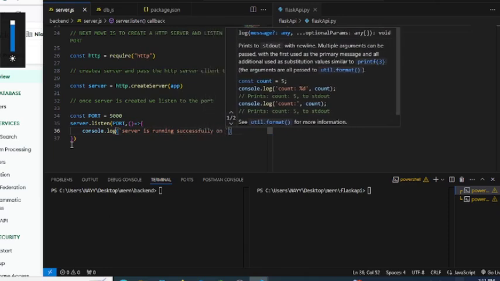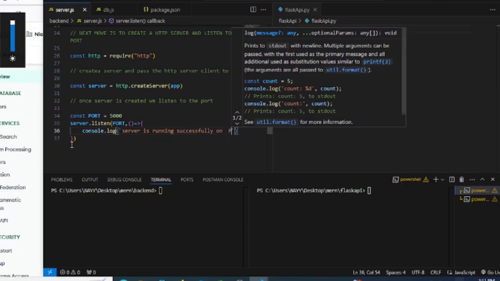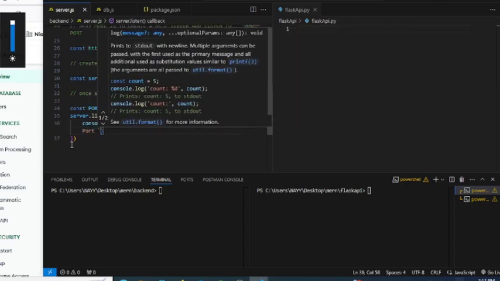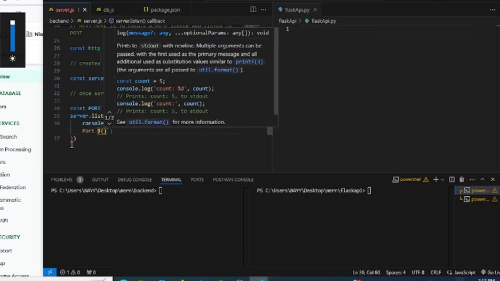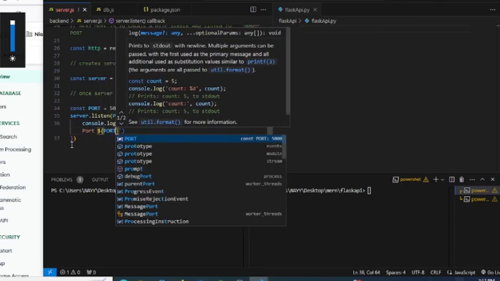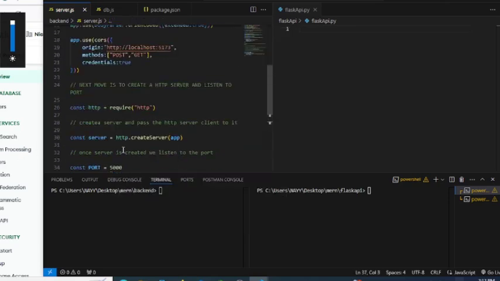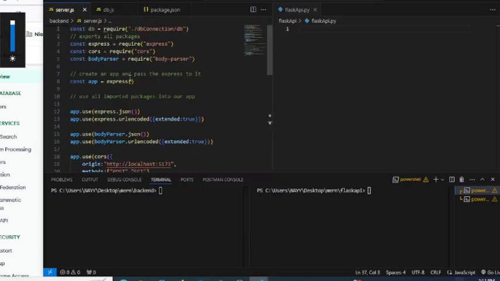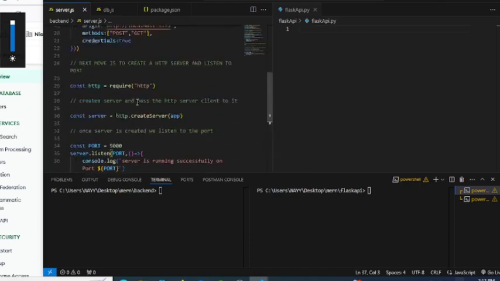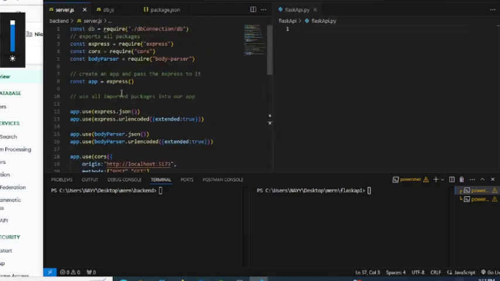on port. So the server is running successfully on this port. Good. So this is how to set up a server side. It's quite easy.